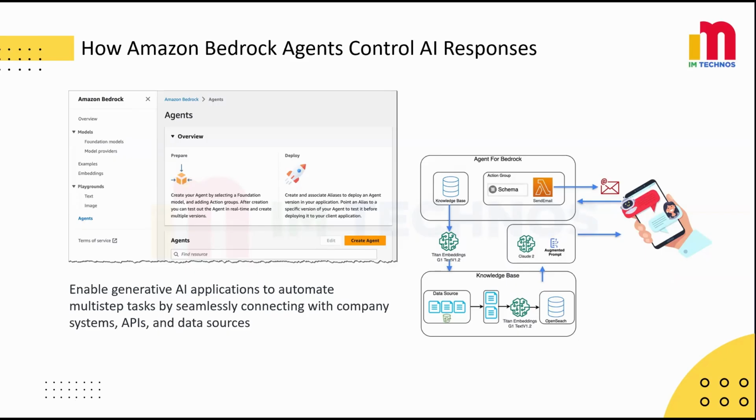Think of it like this. Model is the intelligence. It knows the information. Agent is a supervision layer. It controls how that information is shared. If you want responses to be delivered in a controlled and governed way, you need rules. And that is exactly what an Amazon Bedrock agent provides.